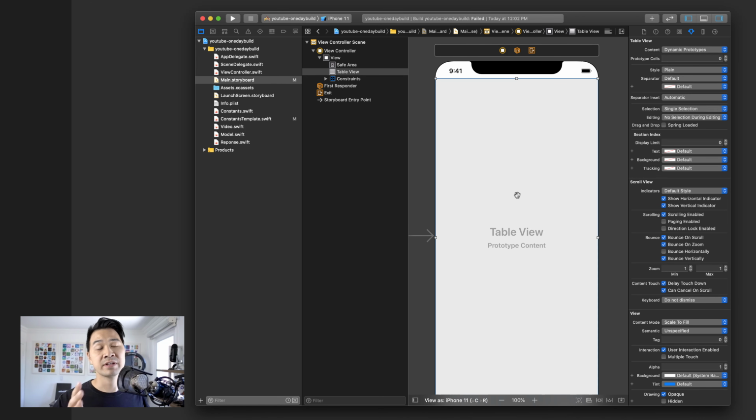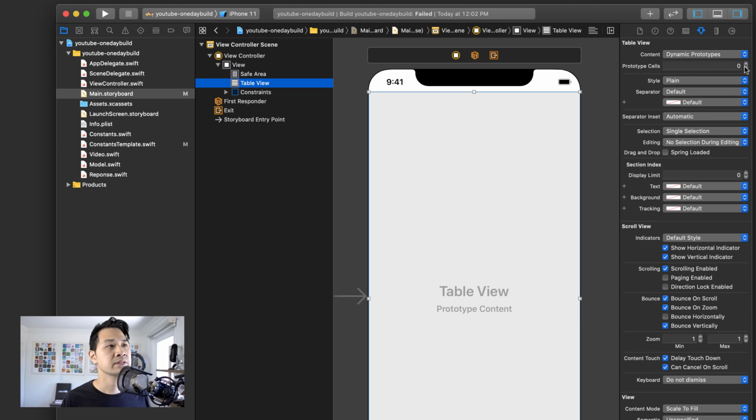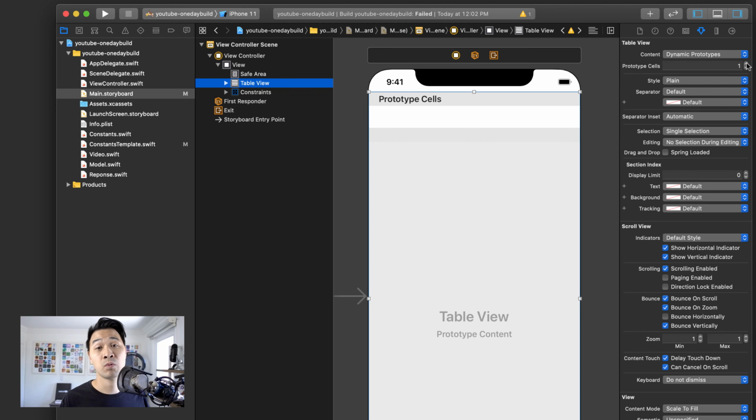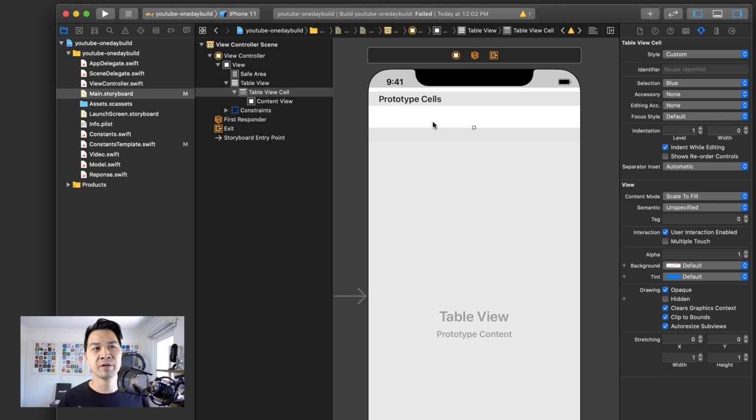So what you have to do is click on the table view, click on the attributes inspector here, and you're going to see prototype cells here. From 0, just change it to 1. You're going to get a very basic plain cell. We're not going to customize this just yet, but what we are going to do is give this prototype cell or template an ID so that we can refer to it later on and specify that for this piece of data we want to use this prototype cell.